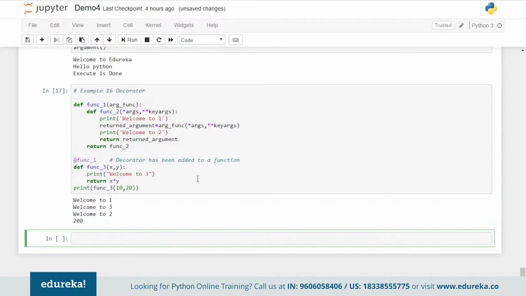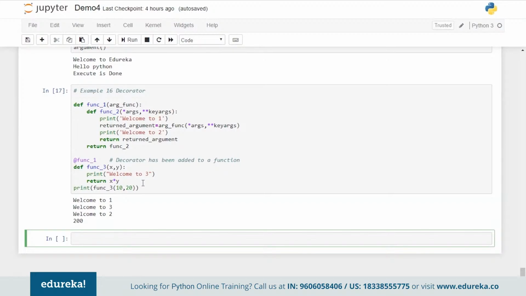And in this one we have two values, 10 and 20, assigned over here. So this is function 3. We are just doing function 3 here, and in this one we have two values, 10 cross 20, which will be printed as 200 over here. So this is the way you can have the execution.